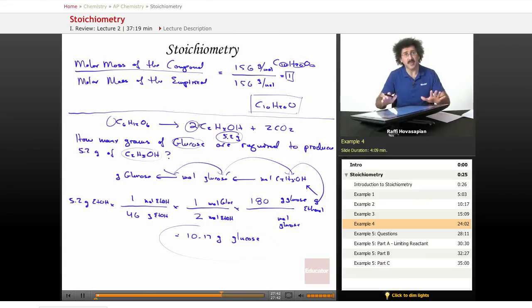Standard stoichiometry. The two species were glucose and ethanol. There is my 1 mole of glucose to 2 moles of ethanol. These are the relationships. I need grams of glucose coming from grams of ethanol. This is my path. If you can't just do it automatically, draw it out. See the solution path, and the path will tell you what the mathematics looks like. Okay?